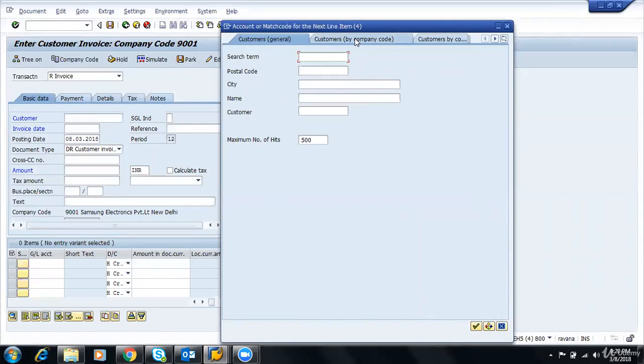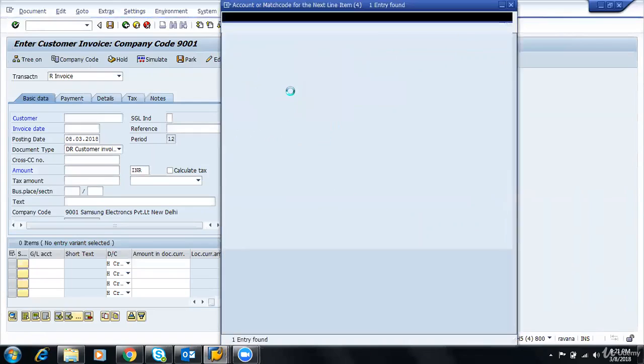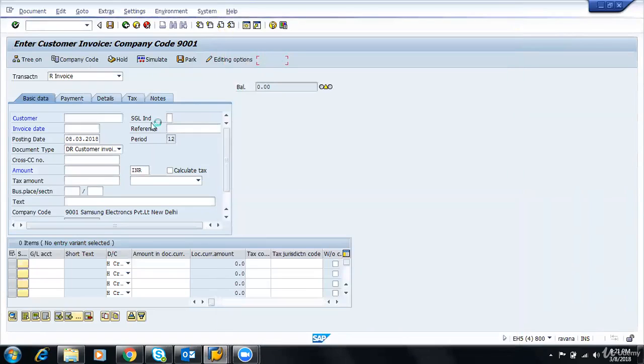But then I need my customer in my company code. So in the tab customers by company code, choose that and enter your company code and press enter so that the results are limited to your company code only. Right? Hope you understood.